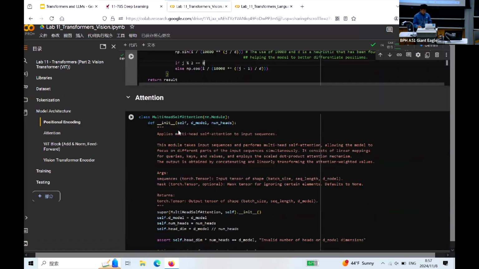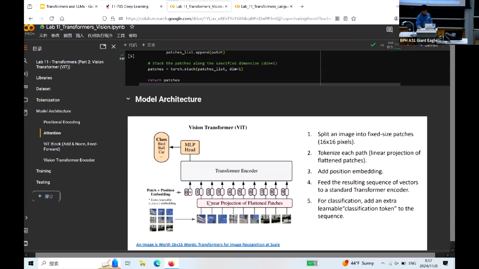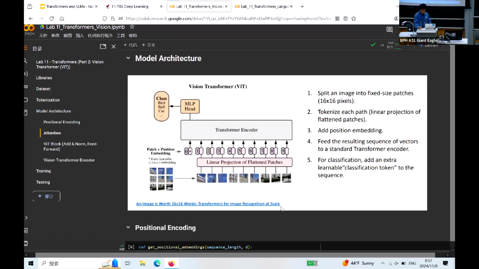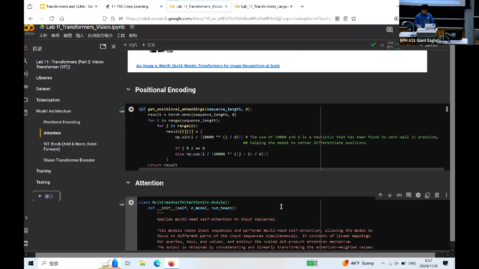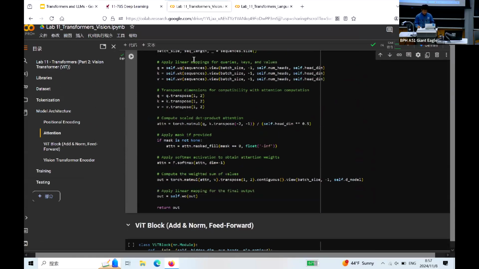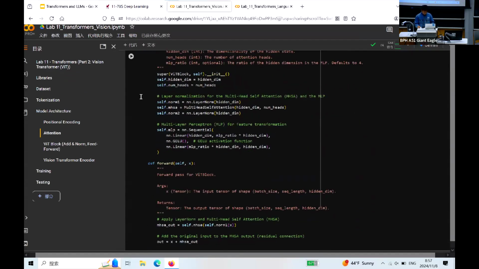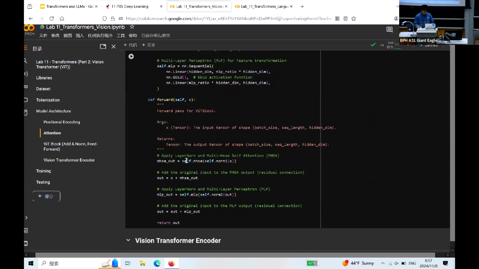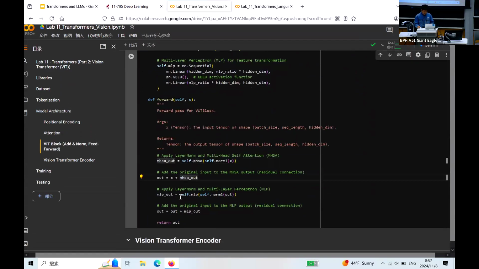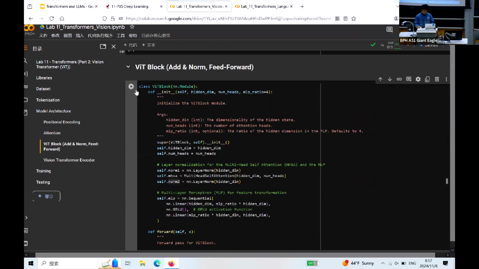Okay, so this is the multi-head self-attention. This should be exactly the same for any transformer, because after you've converted your input sequence into a sequence of hidden vectors, it is exactly the same in terms of the shape of the sequence and the model. So nothing fancy here, usual attention block. And the ViT block here: you pass through the attention layer, add a skip connection, pass through the MLP and add a skip connection. Oh yeah, and of course you have to do normalization. So nothing fancy.